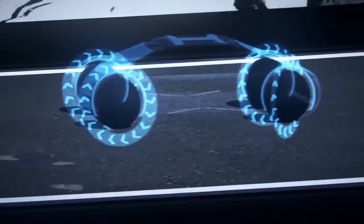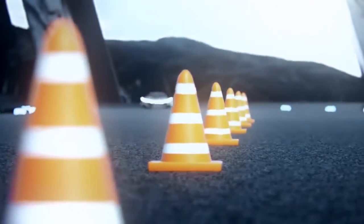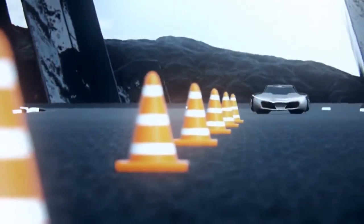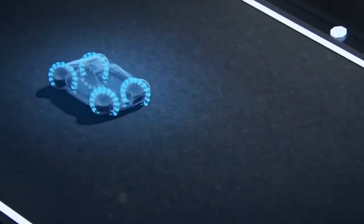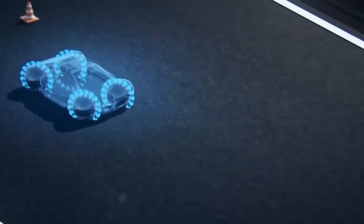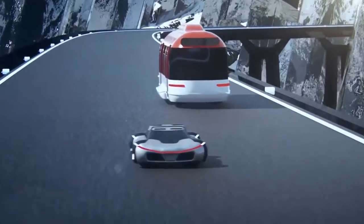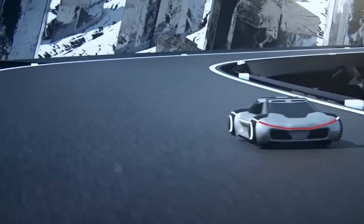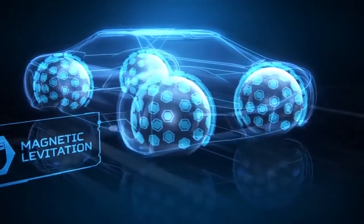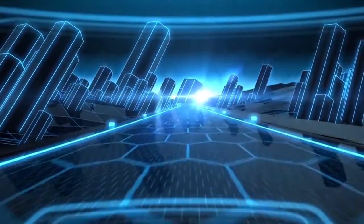The tyres can move in every direction, guaranteeing the safety of the passengers. Thanks to active technology, the tyres move in a way that makes the car steadier during unforeseen situations on the road. The unique form of the tyre provides a smooth ride by creating a fluid lateral movement, helping the car overtake an obstacle without changing its driving direction. The tyres are connected to the car using technology also employed in magnetic levitation trains, increasing passenger comfort and reducing noise.